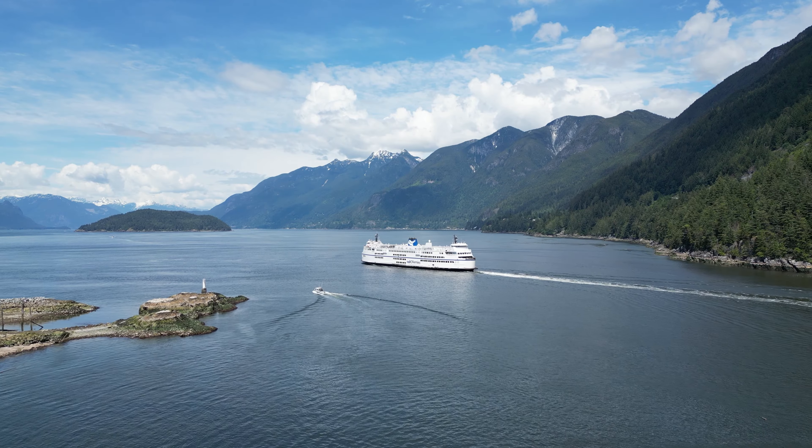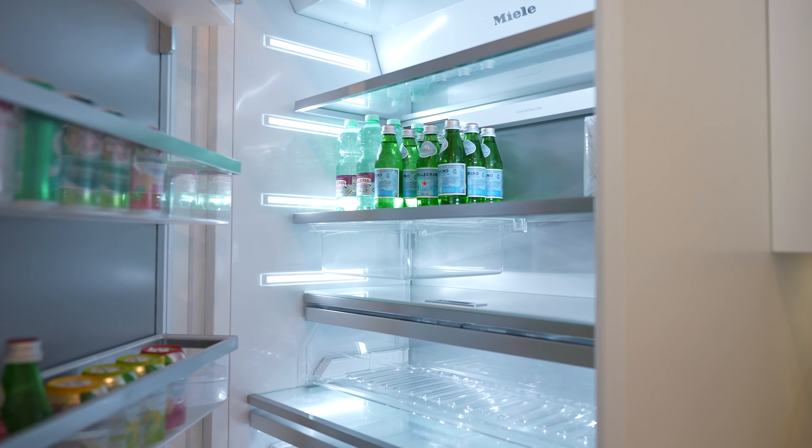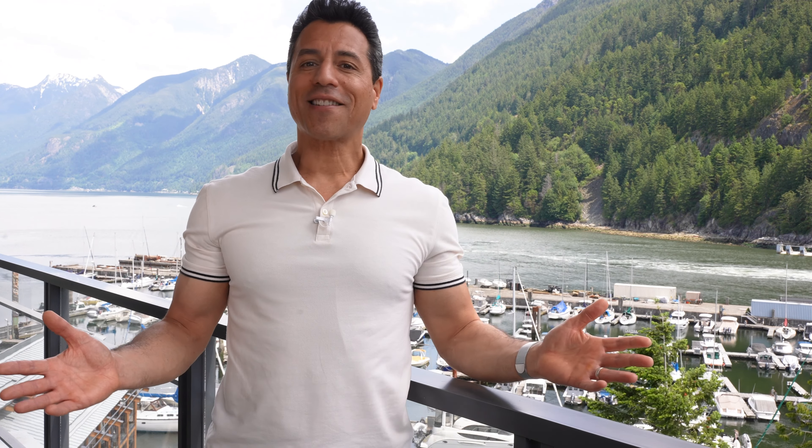The Sanctuary at Horseshoe Bay has just under 20 homes remaining and I'm taking you on a tour of this amazing development right now. The Sanctuary at Horseshoe Bay by West Bank is West Vancouver's most beautiful parcel of waterfront land. It offers panoramic views of Horseshoe Bay and beyond, along the scenic shores and alpine peaks of Howe Sound. This is an unprecedented location featuring water, mountain, forest, and village views. There will never be a waterfront living opportunity like this again. Let me show you around the display suite.